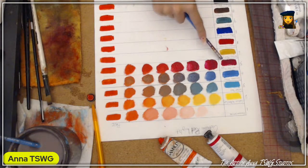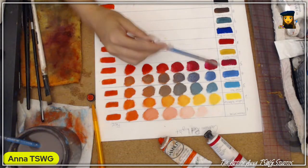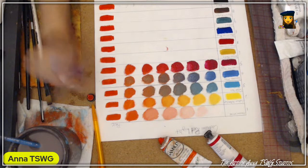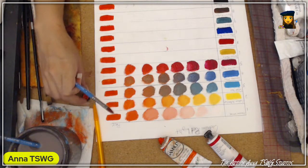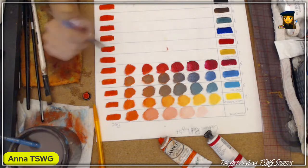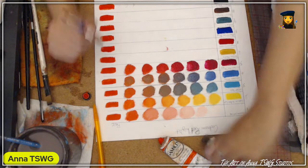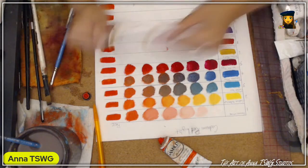Okay, so that was Chronochrome Magenta and Cadmium Red. So that's the transition there. Because these are both pinkish reds on the same side of the color wheel, you're not going to see as much. Now we're getting into Yellow Ochre. This is probably going to be a very ugly orange, just FYI for everyone.